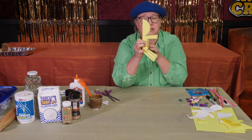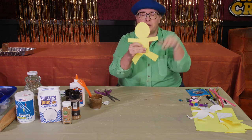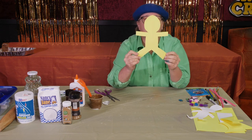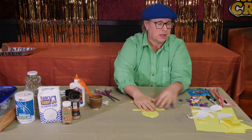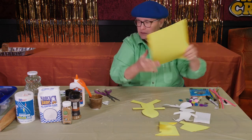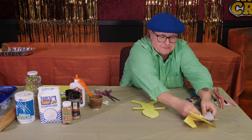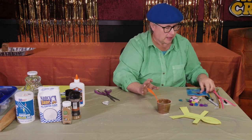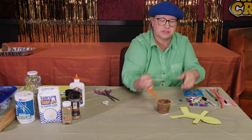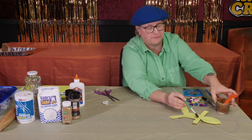You can see the lines. When you open it up, yeah, that worked out pretty well. I like that. So, there's my gingerbread person. Now, I'm going to take that person, move these things out of the way, and use one of my brushes. So, these brushes will work fine.